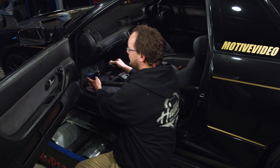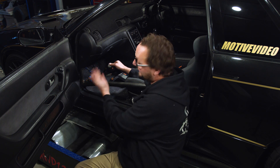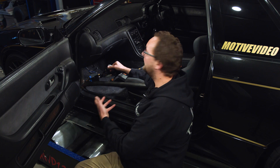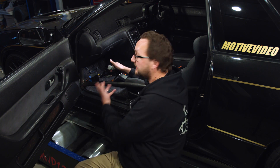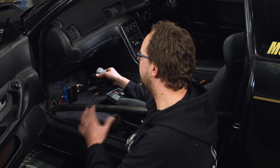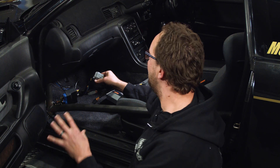Basically, all the inputs to the Haltech ECU that aren't coming in through the factory harness. In some makes and models, they might have had an oil pressure sensor, fuel pressure sensor, or flex fuel coming in through the factory connector. In this car, we're limited because a lot of those things just didn't exist at the time this factory harness was made. So we put them all in through the auxiliary connector — that way we can do our engine protection, data logging, and data acquisition using these sensors. With the patch harness, things can be so much more modular, super easy to diagnose, super easy to set up, and even easier to configure in the ESP Elite Series software.